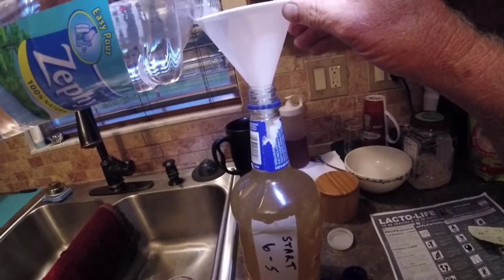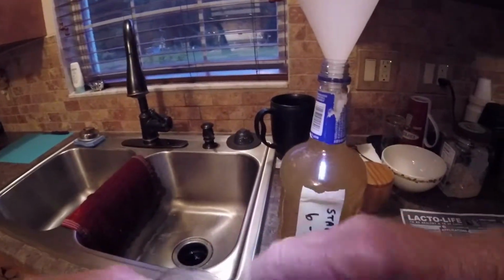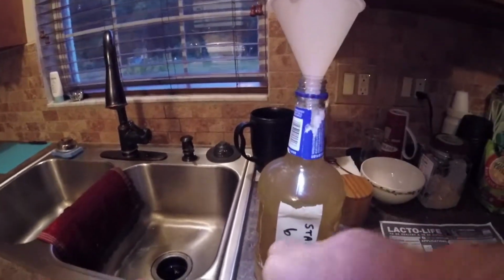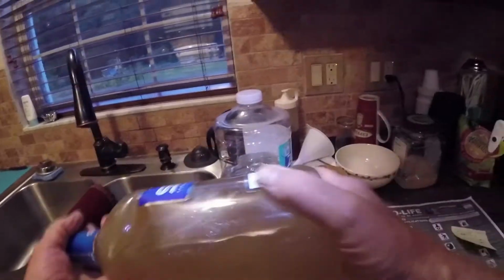Get this filled up here close. Okay, now I've already put the date on here, the date I started this. This is 6/5. Okay, put your cap on it and get that last little bit stirred up. So you've got everything in there. All your goodies are in there.